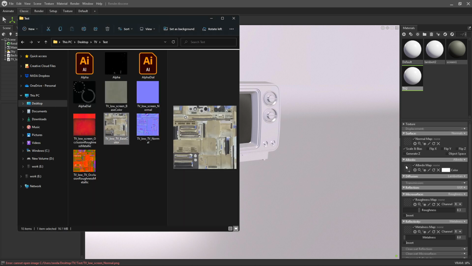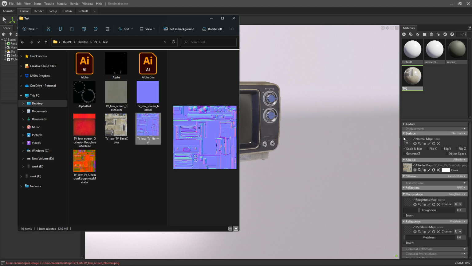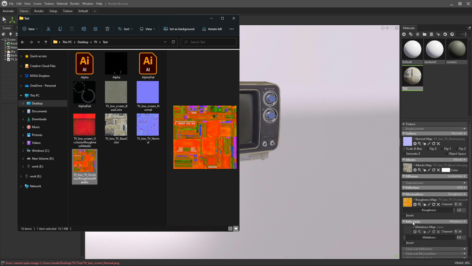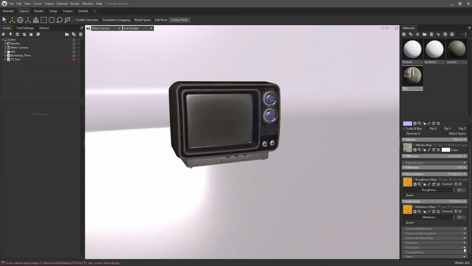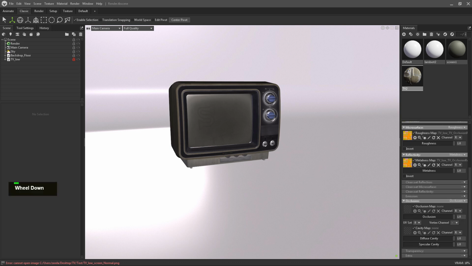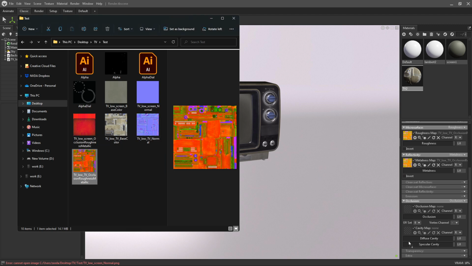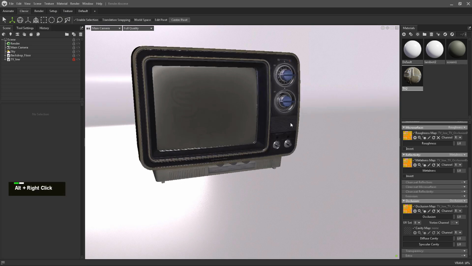We go put the albedo, the normal for it, the roughness, metallic, and the AO. Ambient occlusion right here, and we're just gonna drag it. Cool.